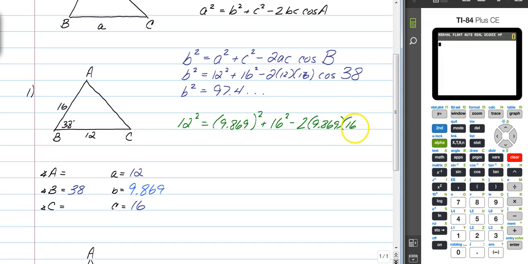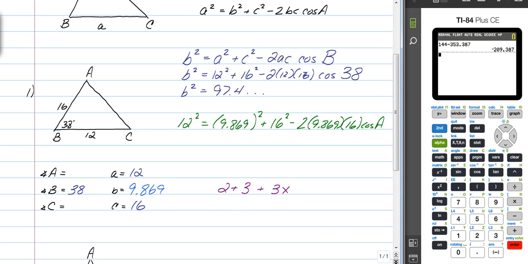And then we have the cosine of, now this part is a little bit tricky because I want you to go back to Algebra 1 for just a second and think about this. If we were solving 2 plus 3 plus 3x, can we say that that's 8x? And the answer is no. We can only combine certain parts at a time. So we would be able to combine our like terms and then leave this.